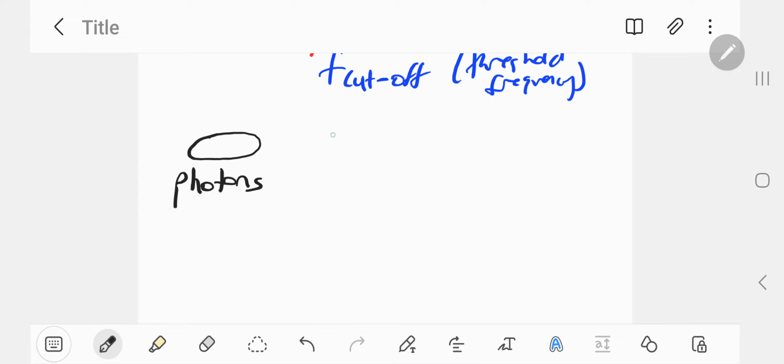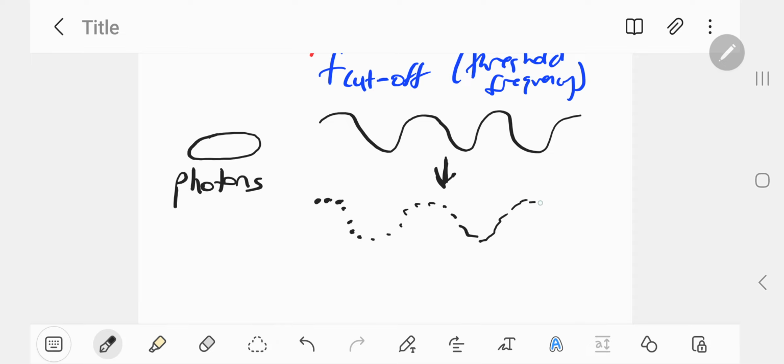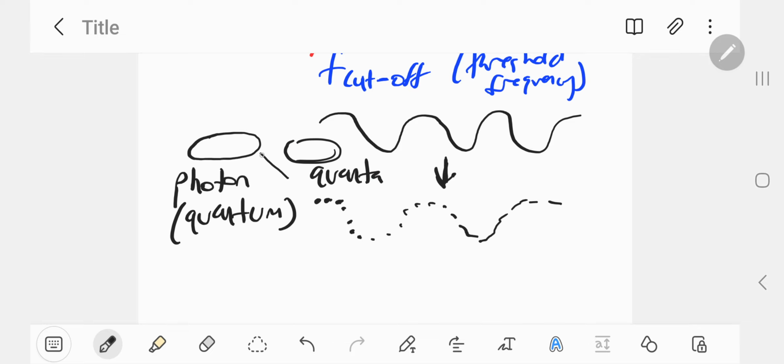So if you look at, instead of a light wave, so the classical physicists were interested in waves, Einstein believed that you can break up this light into chunks. So if you were to zoom in, you'll see little chunks. Each chunk is called a photon, or more generally speaking, a quantum of light. Multiple chunks are called quanta. Quanta is plural for quantum. It's little packets of energy. In other words, light is quantized.